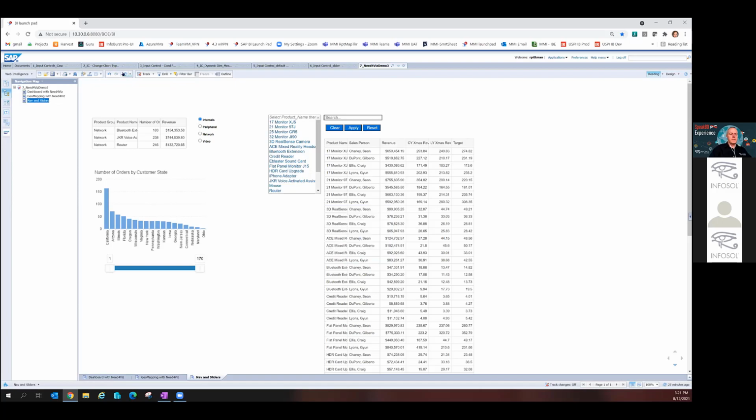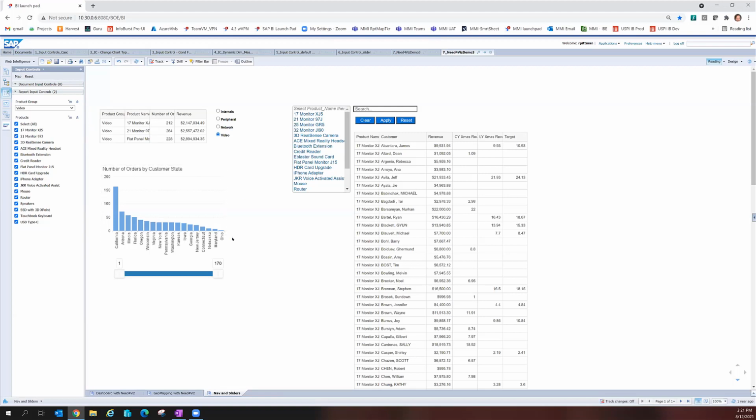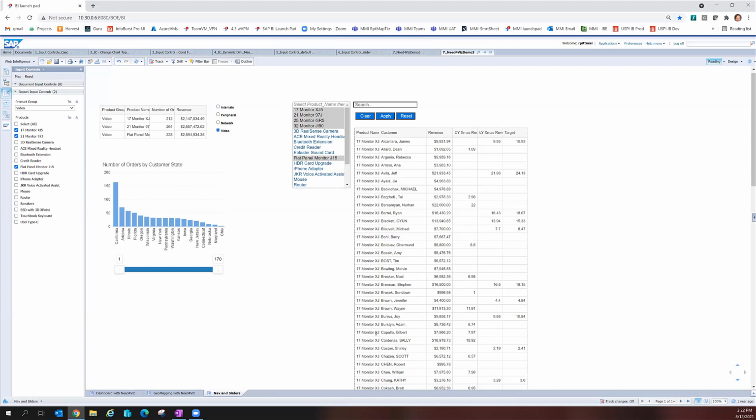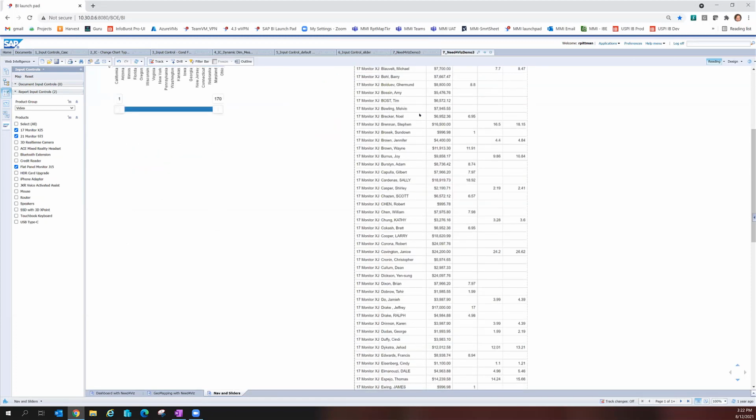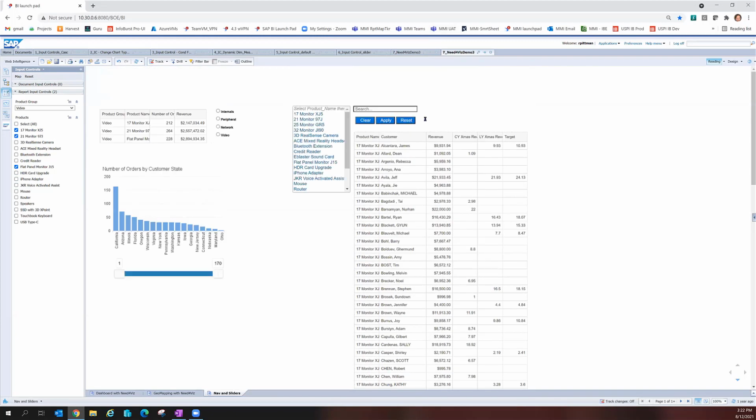I timed out on this one. Okay, and this is a multi-select, and what's cool about this one is it has a search feature, so I can type in monitor or even just start typing, and then use my shift key to select all of those and have my report filter for just the monitors on here. Okay, and quickly reset it. And the cool thing is that it's right on the report with the data that I'm working with.